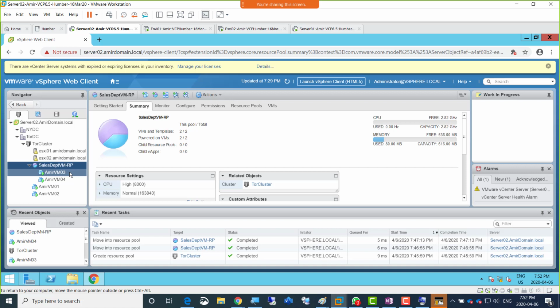So wherever they are, they will be given priority for RAM and CPU because they are also part of the resource pool, while the affinity group or anti-affinity group might keep them separate. So they work separately and there is no conflict between the two.